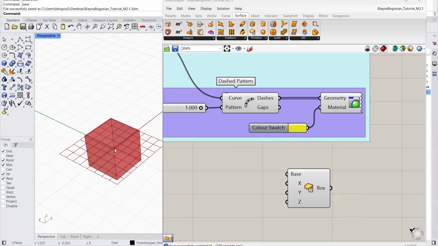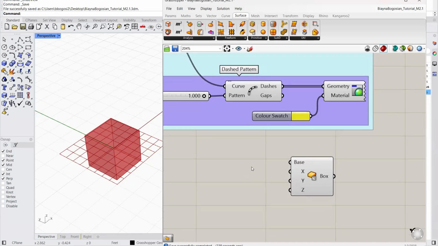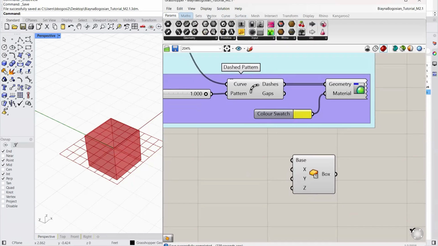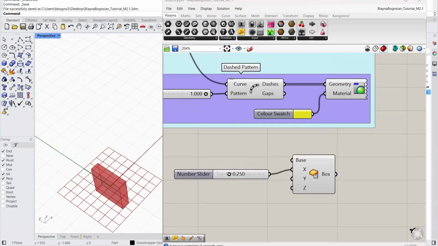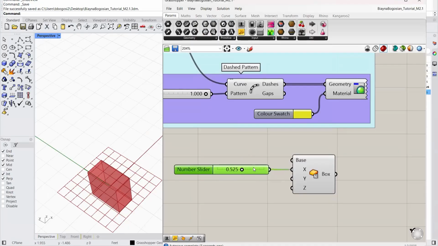So this is our X direction. It takes 1, but it actually takes 1 plus and 1 minus, right? Because it's center geometry. So let's just grab our standard number slider. And if I start to provide X, you'll see that, yes, that's basically from the center, it's growing.